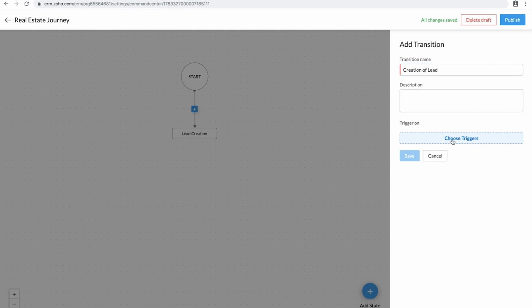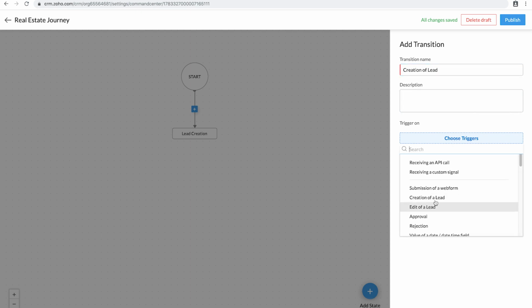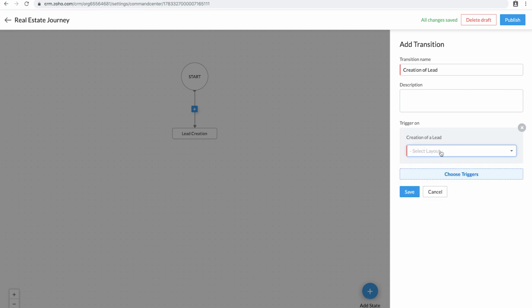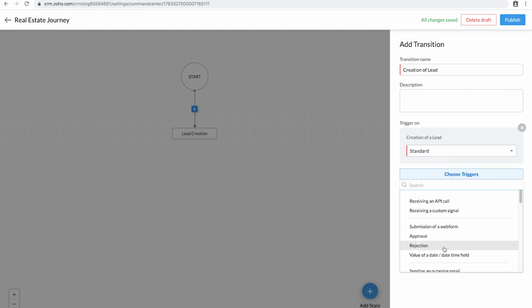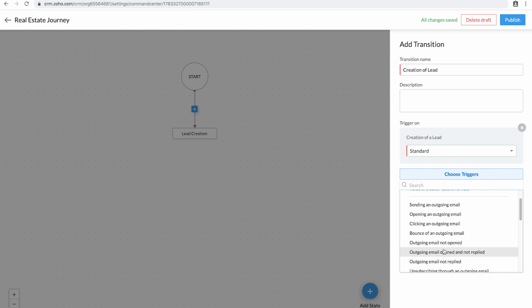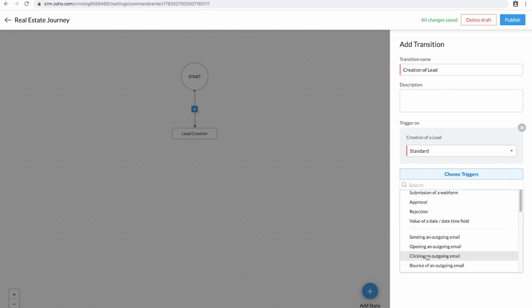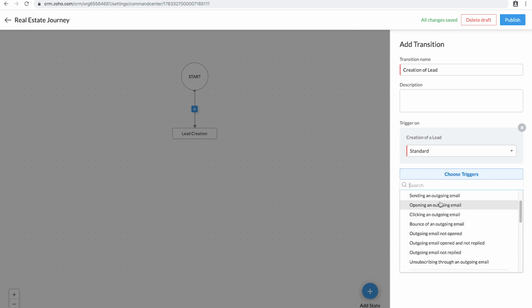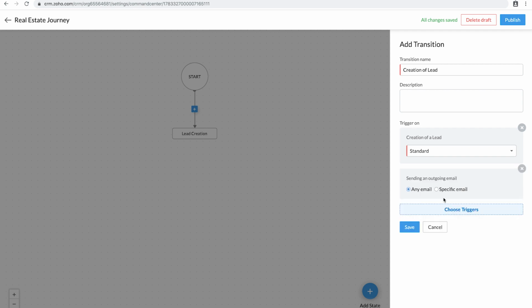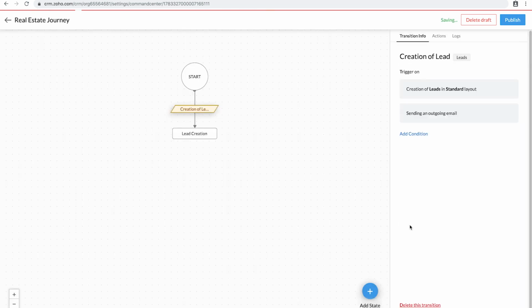Now there are a whole bunch of triggers that you can choose, and here we are choosing it for our standard layout, but there are a whole bunch of other triggers that you can use as well. All right, let me just go back to my presentation and I'll show you the other kinds of triggers we have.